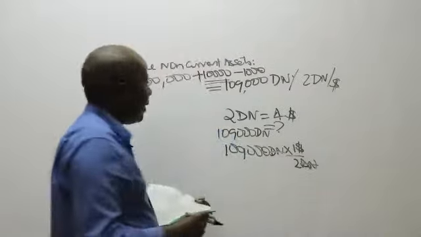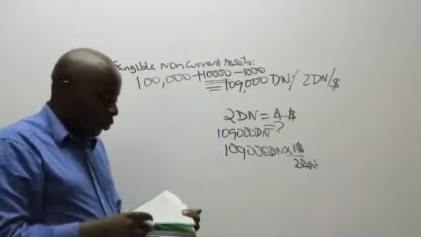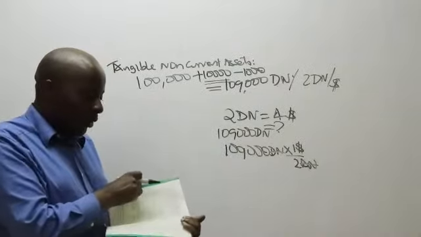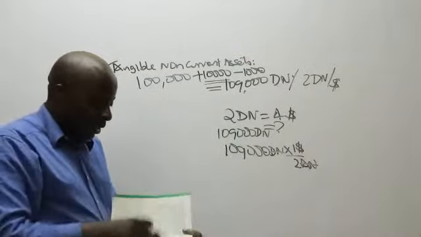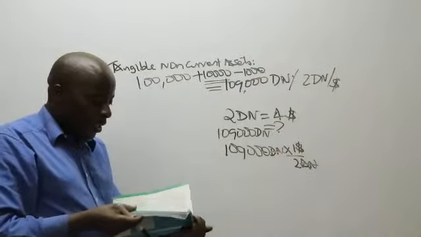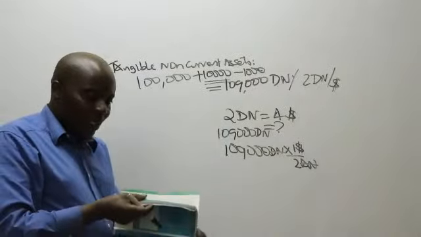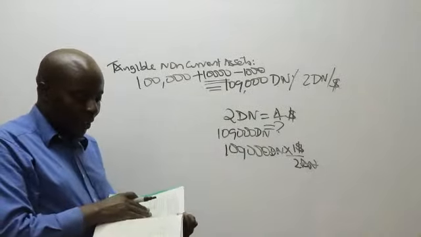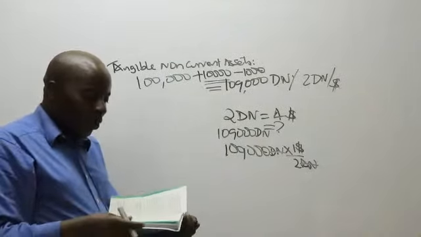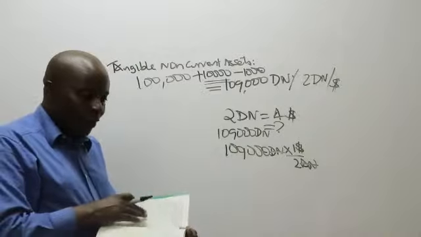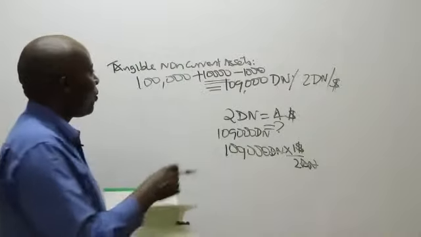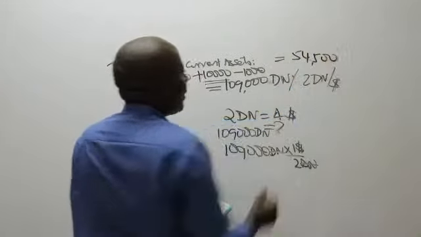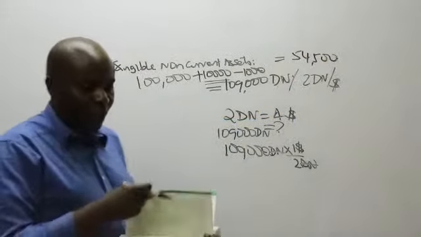Please give me the tangible and current assets. What figure are you able to get there, somebody? Give me a figure. I have answers here. If you don't move with speed, I'll simply give you the answers automatically. So they're telling me, Mwalimu, that one is supposed to be 54,500. So the tangible and current assets, we have 54,500. Thank you very much.